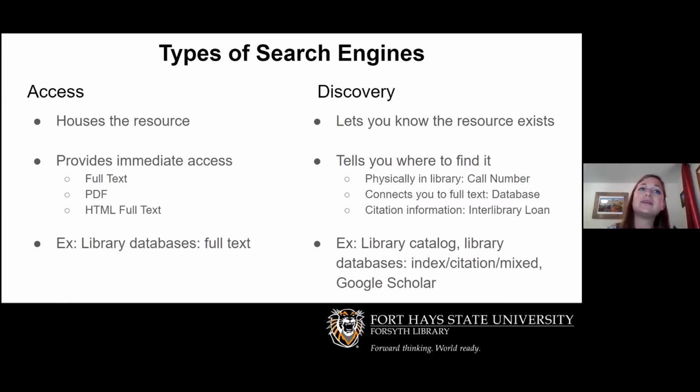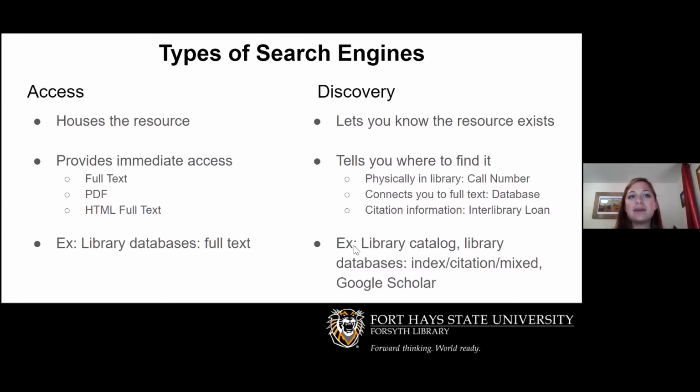So when it tells you where to find it, oftentimes that citation information in the search results is really a valuable tool, because then you can search other resources and the library catalog, for example, to see if you have access to that PDF article or that book chapter. Or you can request it via interlibrary loan, which I'll talk about a little bit more as well. So there are a couple different ways that search engines will tell us what is available and how to find it.